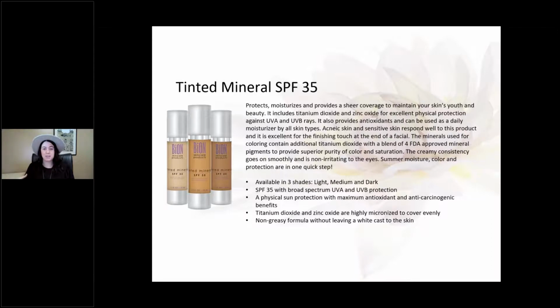The nice part about this is then you get that additional kind of makeup primer within the same step as your moisturizer and SPF. A lot of times, especially in the summer, like when I do a little bit lighter makeup, I typically just throw this on and then I'll just put a little powder on top of it, like a pressed powder on top of it to kind of just set that in and have it last a little longer. So it's great to use all year round, but in the summer it's really nice if you just want a little bit of coverage.